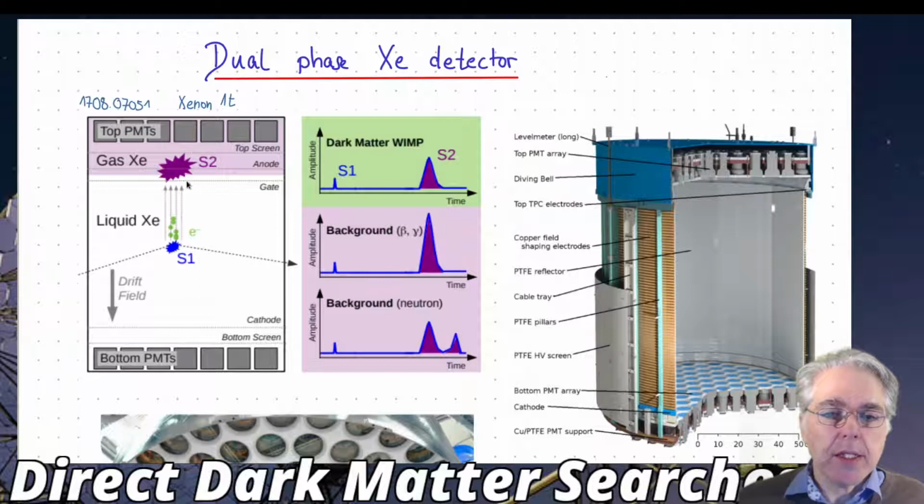And the whole tank is then, so there's electrodes set up so that they set up a drift field. And the events of a nuclear recoil would proceed the following way. So there would be a scattering recoil event, and only few electrons are produced. They would drift up. The xenon would produce light that would be picked up by the PMTs.